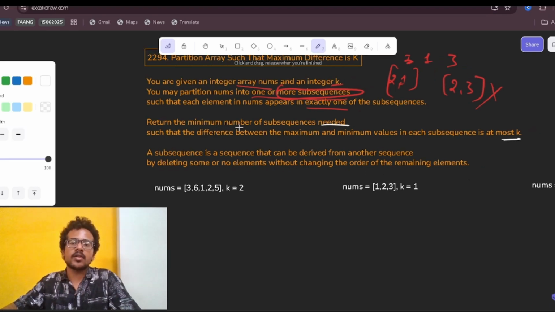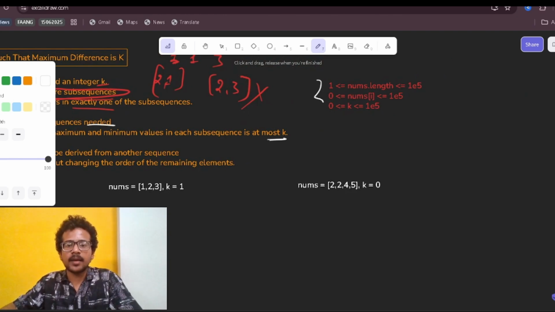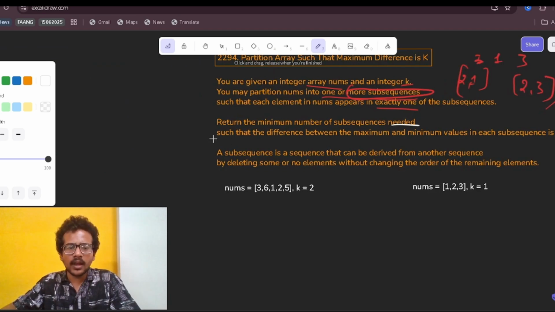Now, the constraints are given as nums length will be up to 1e5, that means 10 power 5. Now nums[i], the value of every element can be 1e5, right? And the k can also be 1e5. Now, they said we need to return the minimum number of subsequences needed.